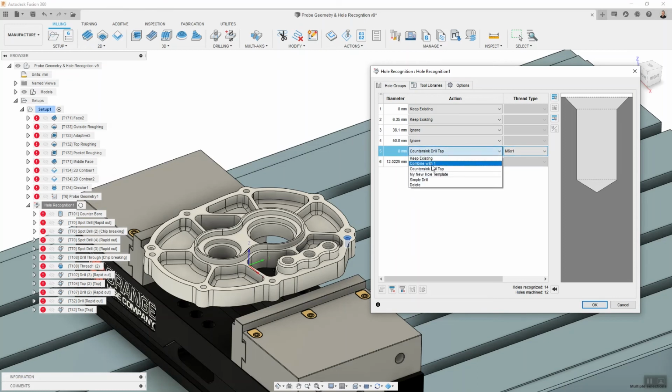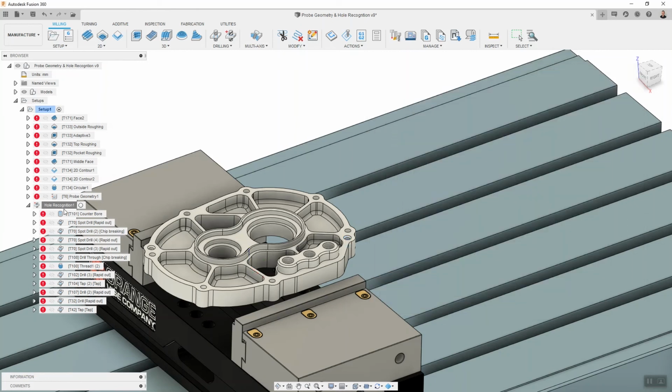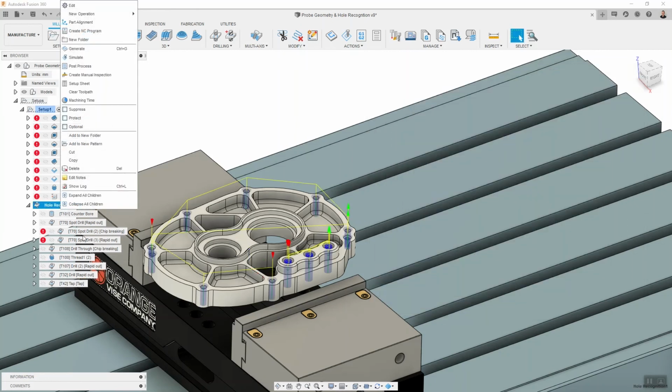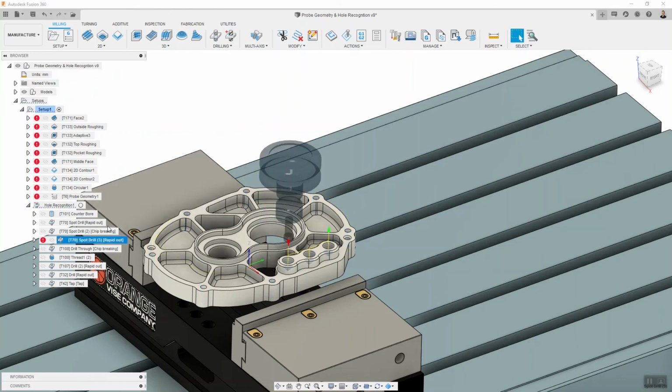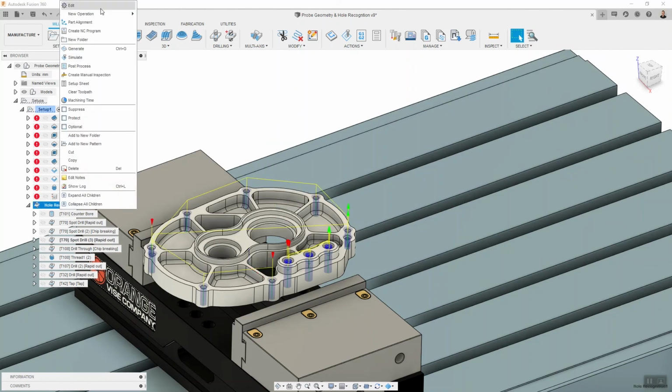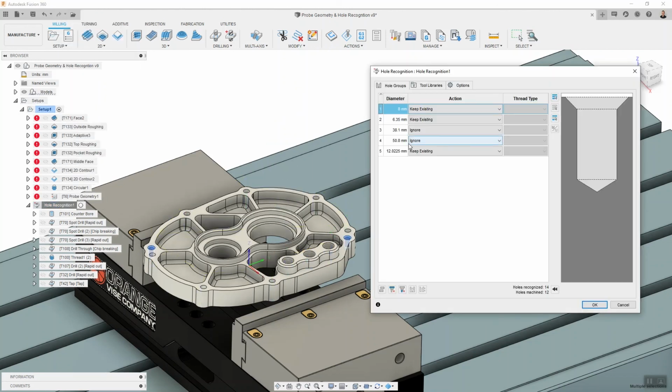But we also have this new option in here, so combine with 1. So it's going to combine group 5 with group 1. If we do that, and then click OK, just update those 2 there. And then when we come back in and edit this, we can see now we've only got 5 groups. So it's merged those 2 holes back into 1 hole signature group effectively.